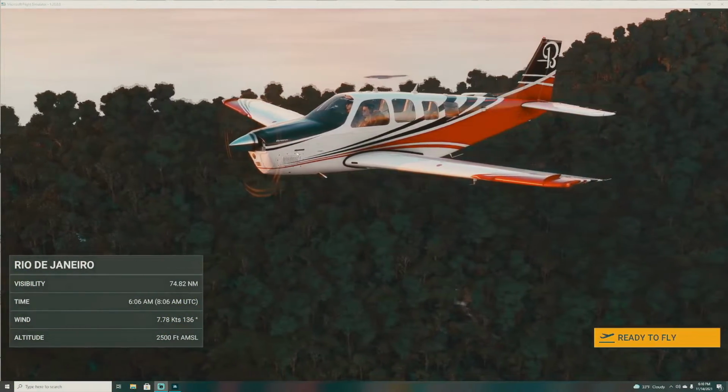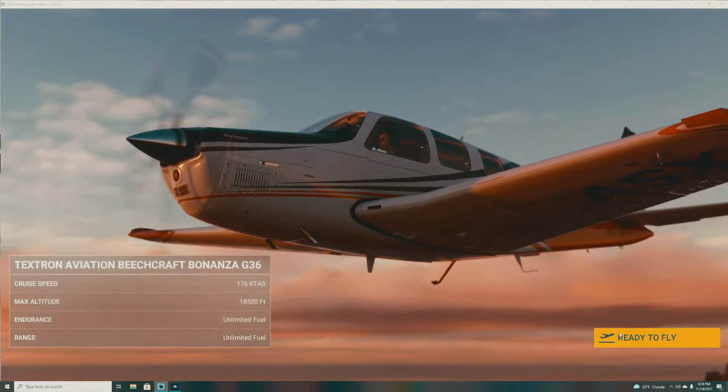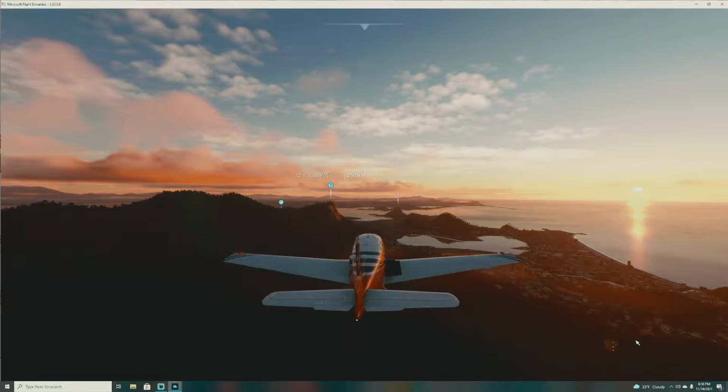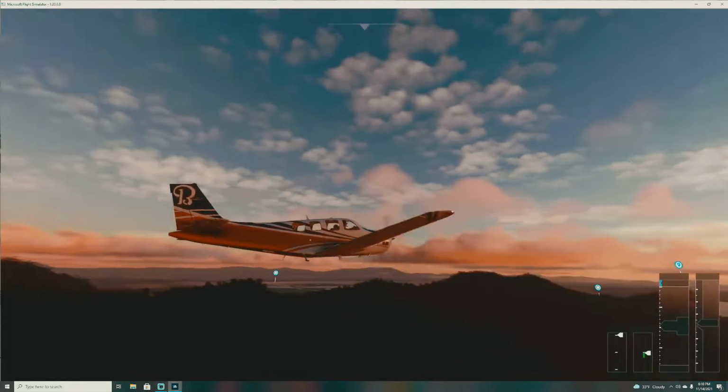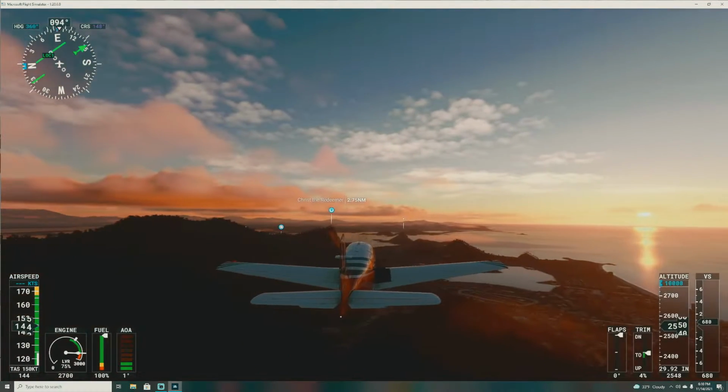Today, we're in Microsoft Flight Simulator, and we're gonna fly all around. So, let's get on the flight. We're already in the air. So, yeah.